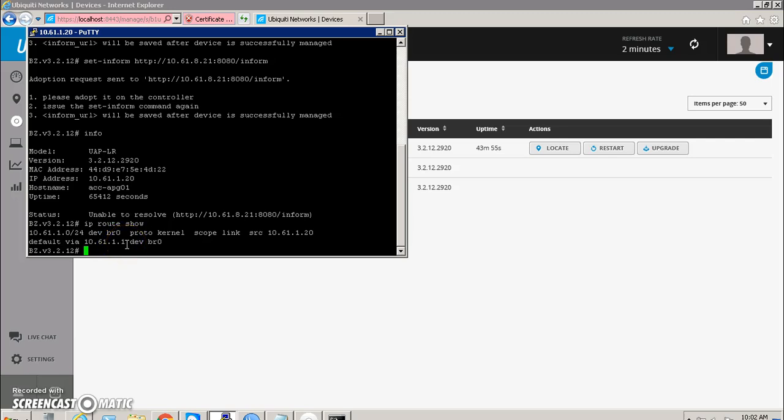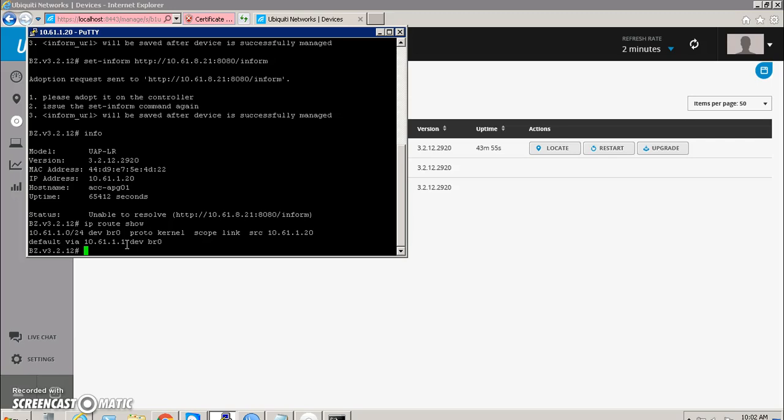But then I have actually changed that, the default route. I've changed the IP address of the router interface to 10.61.1.254. So I'll have to tell this AP or change this route on the AP.